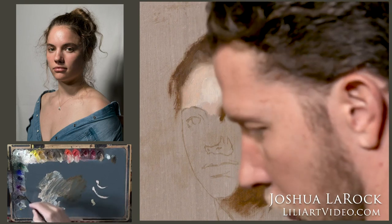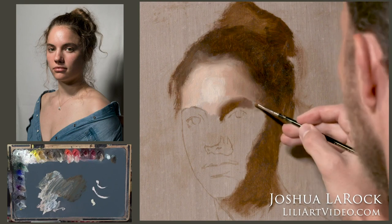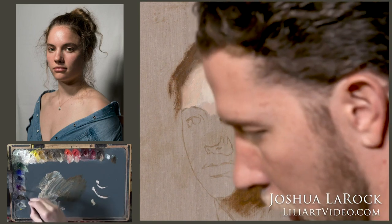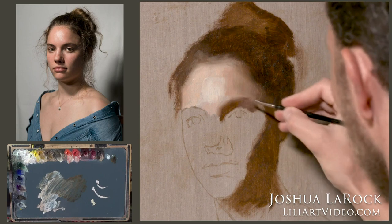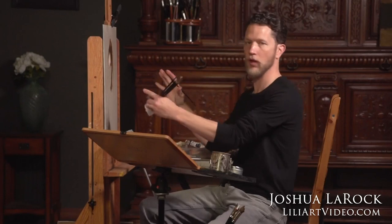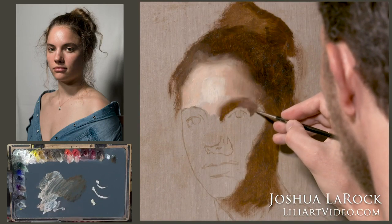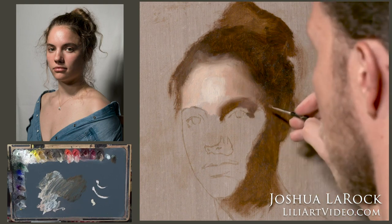So just continuing on here with the brow. I want to just lay this in. It's pretty dark. It's a little lighter than the shadow here on the eye socket, but it's still pretty dark. So remember, we're compressing values all the time. We're compressing local contrasts, right? So I'm compressing this together in favor of that larger global context that we're going to be setting up. I can just bring that down. This is mostly raw umber, or the French umber. Put a little of the violet in there, just neutralizes it a little more.